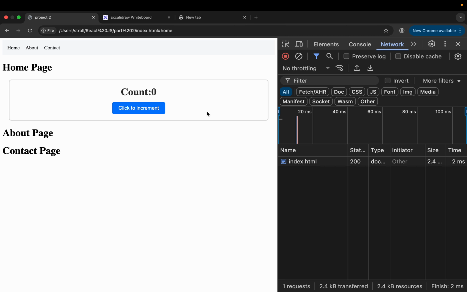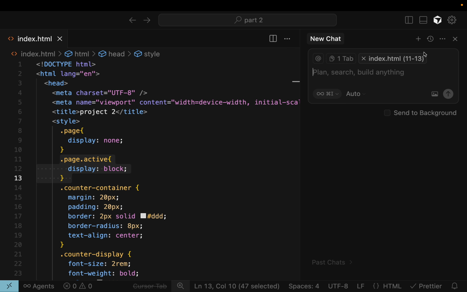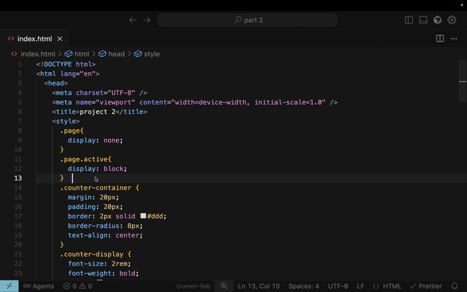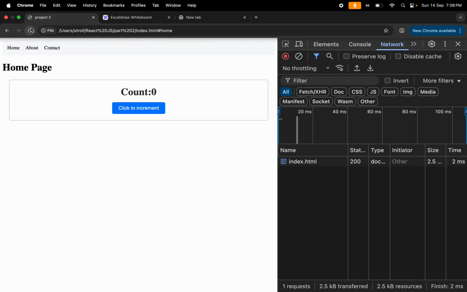That just demonstrates the block elements, but you can read about block in detail if you want. Just press Command L, highlight this, add to chat, boom, it gets highlighted, and just write down a question related to this particular context. Pretty handy. So let's see our project if it's working the way we intend it to.